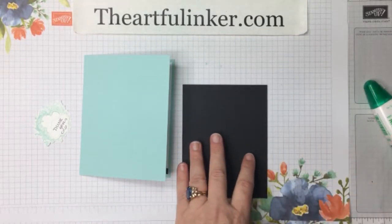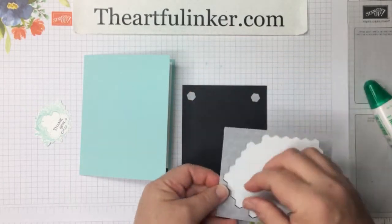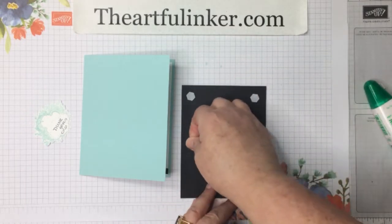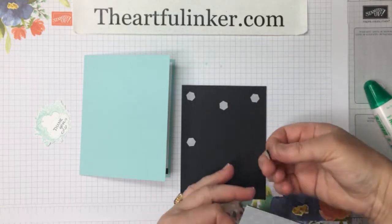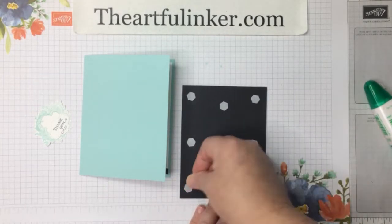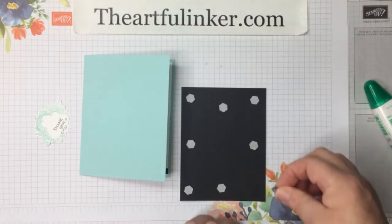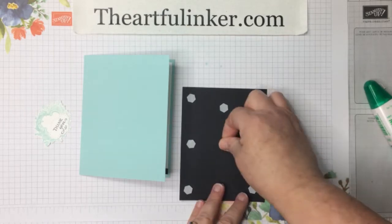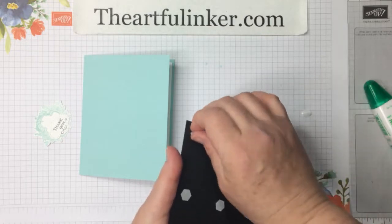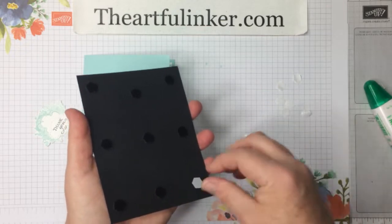Okay, and I've got black dimensionals, and I like those on the back of a black layer or dark layer because you don't have the white dimensionals kind of screaming at you, like wearing a black dress and then you've got a white slip hanging out the bottom. Okay, and pull all of these pieces off. And then, let's see, almost there.